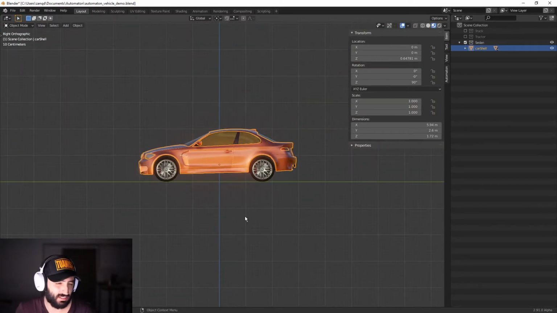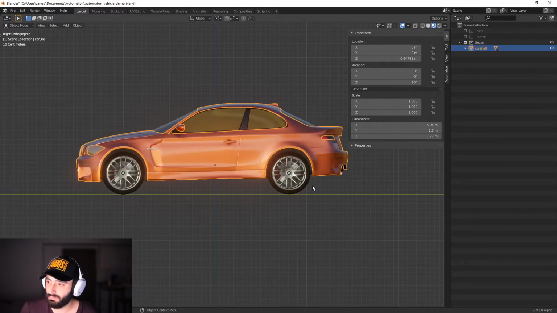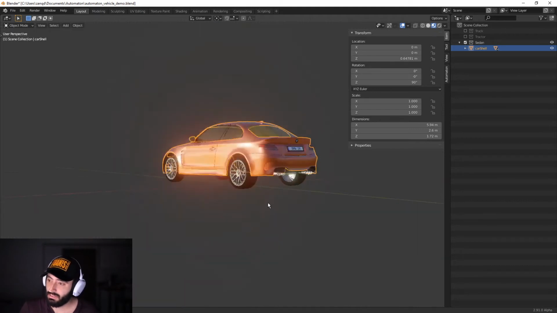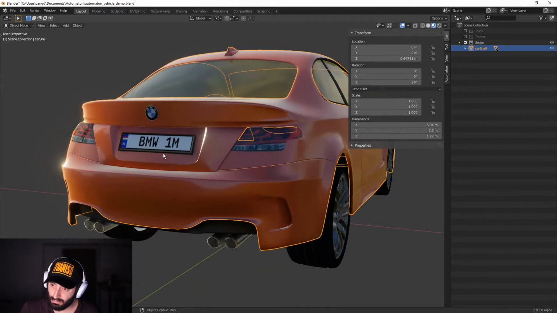Okay, and this is not completely necessary, but I really like to make sure that my objects are as close to the real size of objects as possible. So I noticed that this is a BMW 1M.